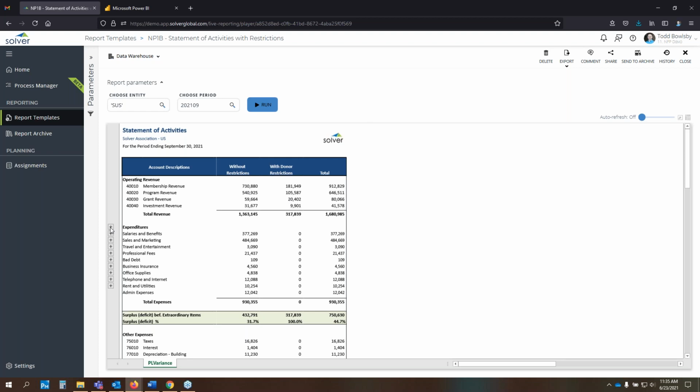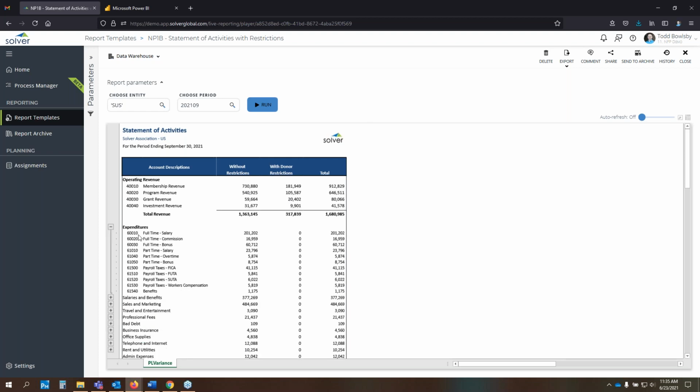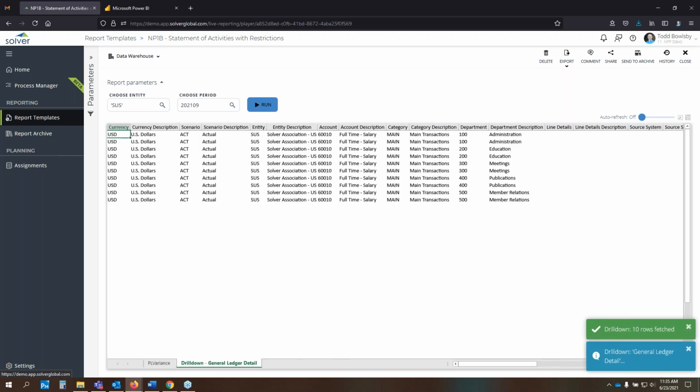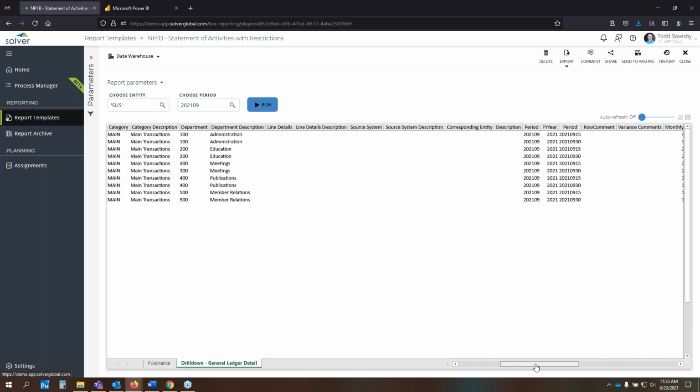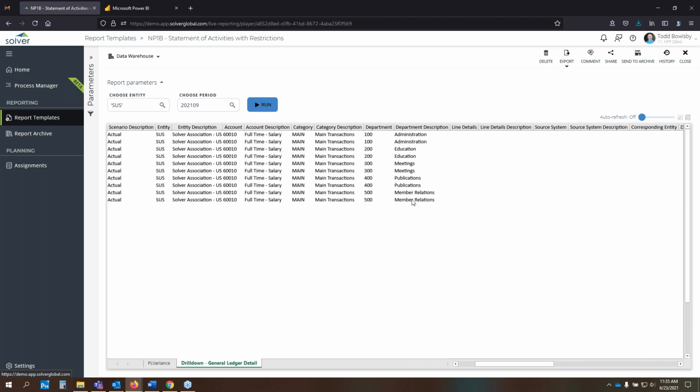Again, very much Excel-based reporting, where the report was developed in Excel, so the same kind of functionality uploads here for your end users to consume, so I can expand or contract different areas. Maybe I'm interested in this particular number here, and I can right-click that and then drill into the detail. So now I'm seeing the detail behind the numbers, and you have full control over what that detail is. In this case, departments, things like that, but it could be grant-related detail, etc.